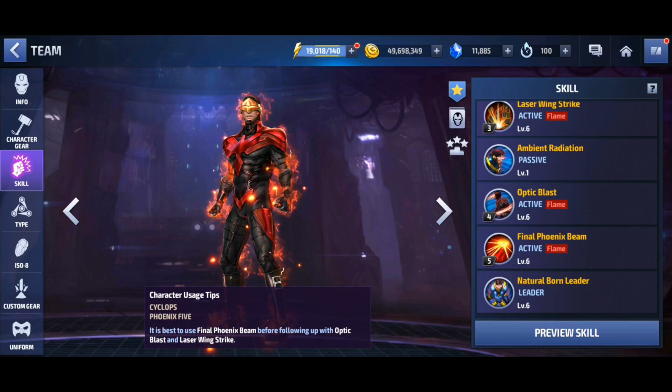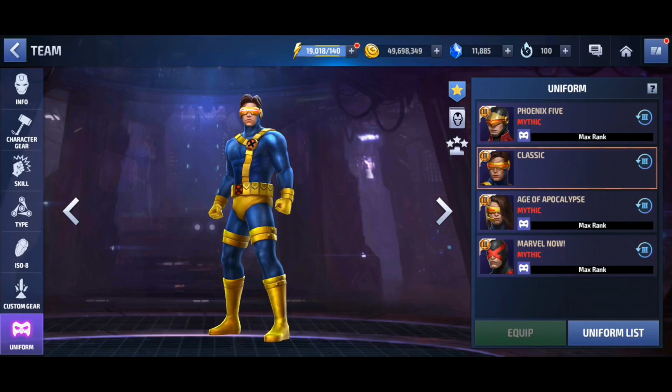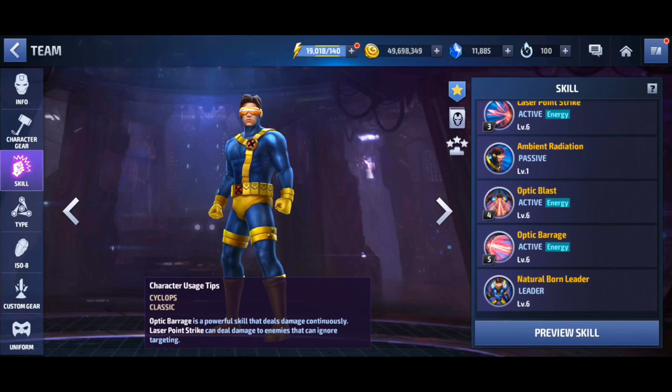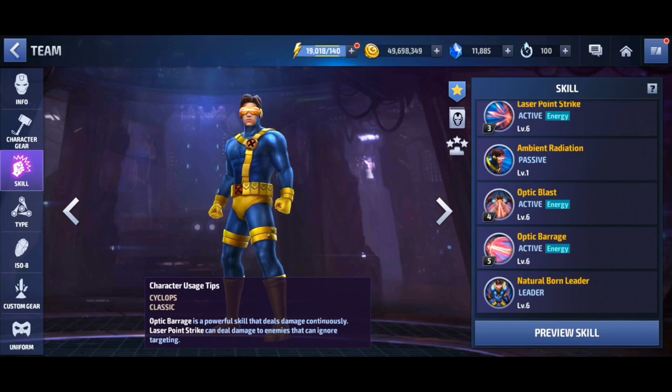So personally, I do not agree with taking a core piece of the character's base kit away from them when you're giving them a uniform that is supposed to upgrade them, right? An upgrade means we keep most, if not all of what we already have and add on to that, right? I don't understand why we would take away literally the strongest thing in Cyclops' kit that he has for himself. The leadership is good, but that's mainly to help other people. This is for him, right?